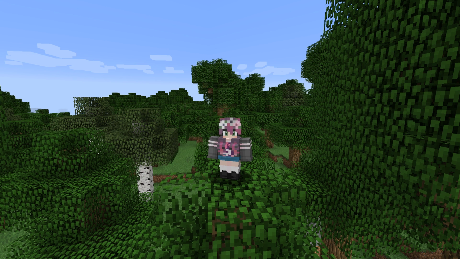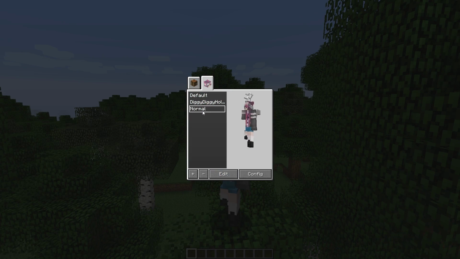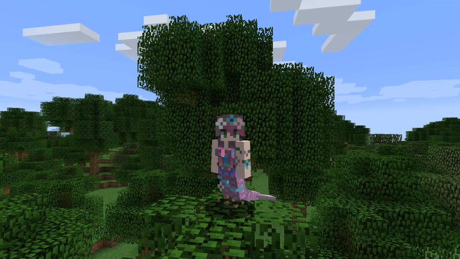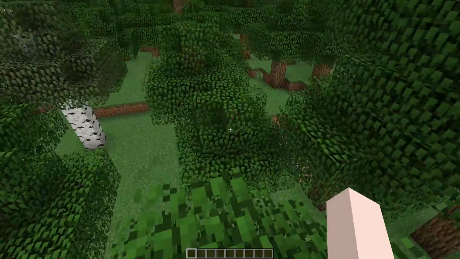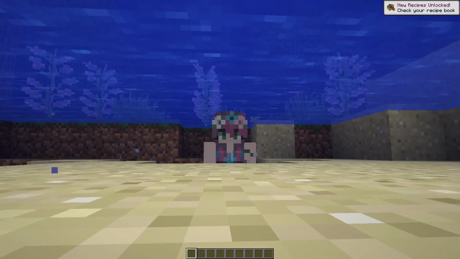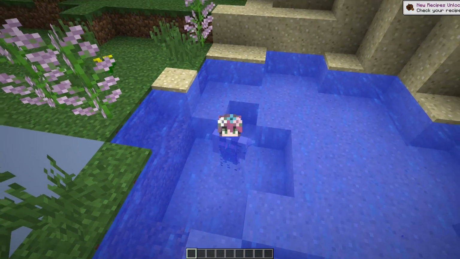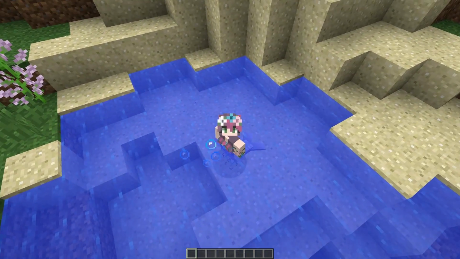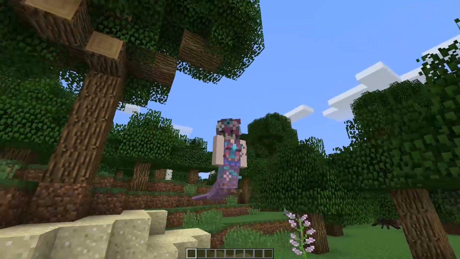I want to add that the mermaid tail doesn't actually appear that... oh god, what did I do? When you have the mermaid tail legs, it looks like you always have them. They don't change when you go into water like they used to do in our Aqua Infinity world. I'm not sure if that changed on purpose or if it was a mistake that they were transitional. But unfortunately, you're always a mermaid no matter what you do.